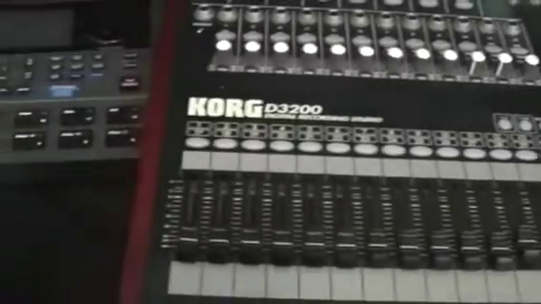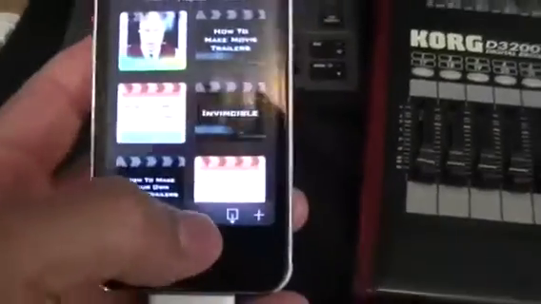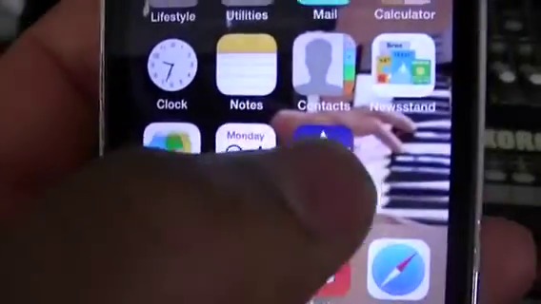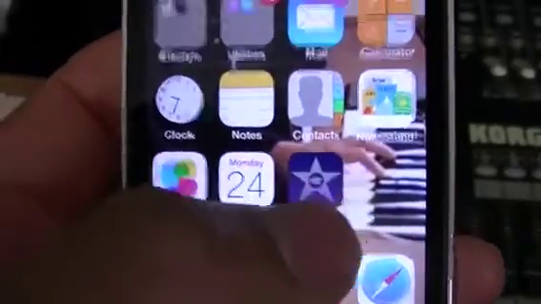In step number 5, I'm going to give you some close-up video footage where you can see exactly what I'm doing. Okay, what I'm about to do is show you step by step how I do this. Basically, once you download the app onto your iPhone, it will look like this with the star. You just match the thumbnail of the star.